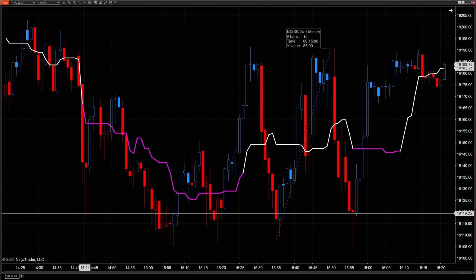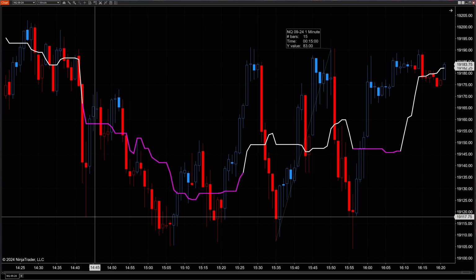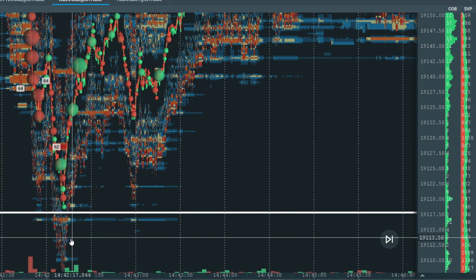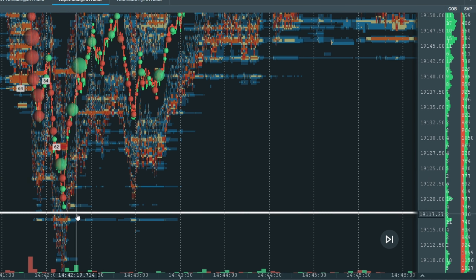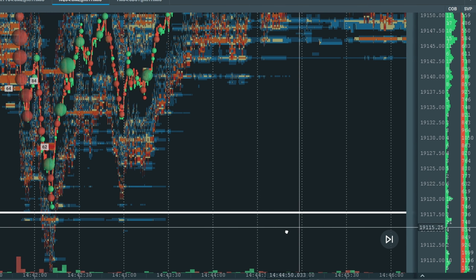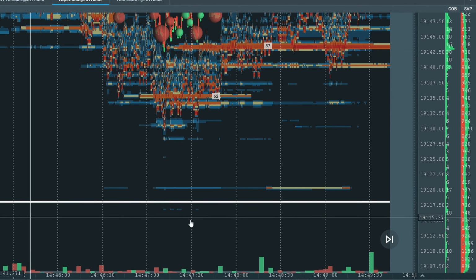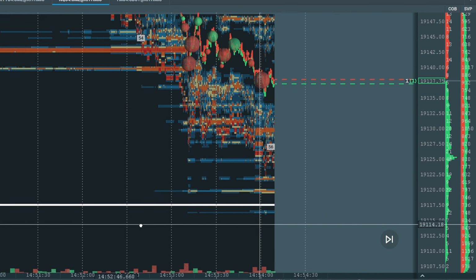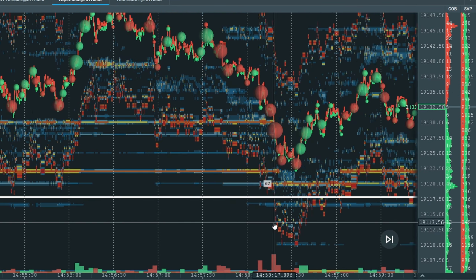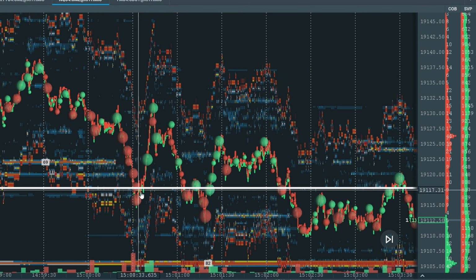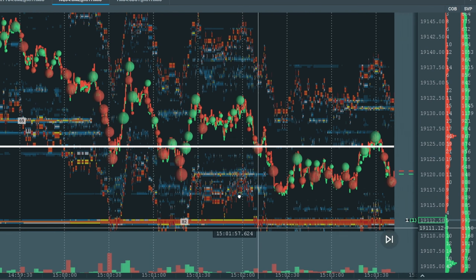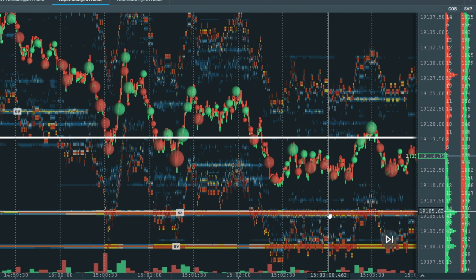Now let's go back over and revisit another time that didn't work right over here. Right here, and we're gonna go back to the time period of 1443. So as we look at Bookmap right there, 1443, here where this white line represents the low. And if you look, we have no big buying orders sitting down there. So that's exactly why when we come back down there once again, you can see as we scroll over, what does price do? Just keeps going down. Where is price going to be attracted to? It's going to be attracted to where liquidity is in the market.